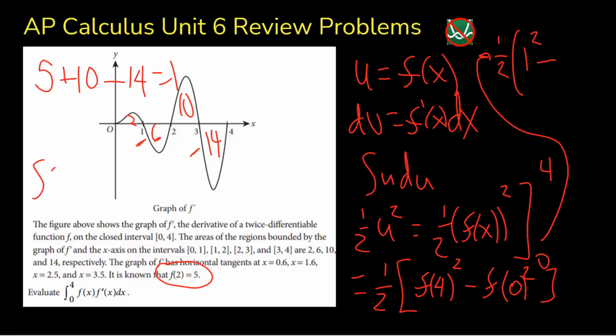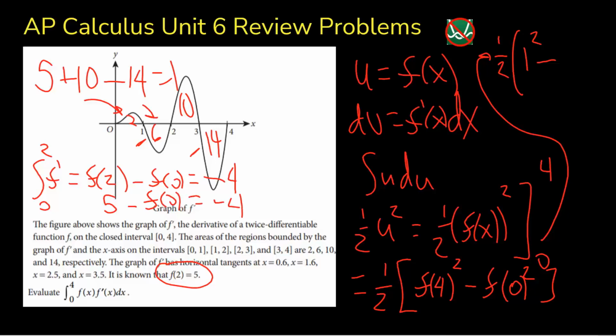We get the definite integral of f prime from 0 to 2. That's got to be equal to 2 plus -6 because of these two regions, but it's also equal to f of 2 minus f of 0 by the fundamental theorem of calculus. So I know that this has to come out to -4. I also know that f of 2 is 5, so I would have 5 minus f of 0 is -4. And this means that if I solve for f of 0, that would be 9.